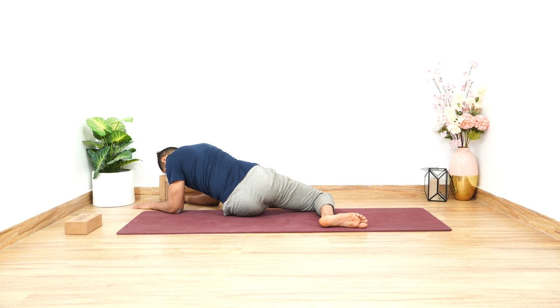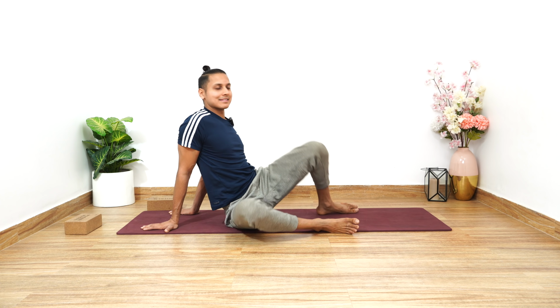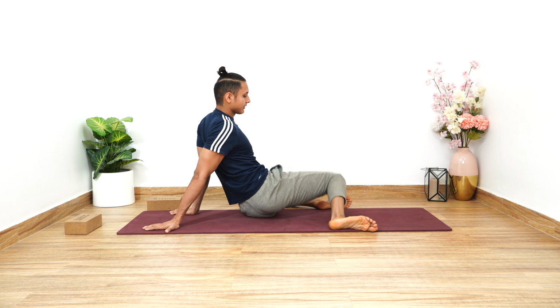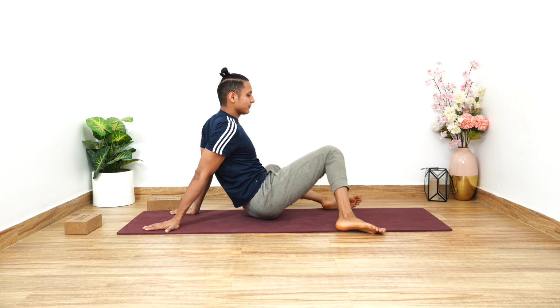And taking the support of your palms, you may lift your body up now. And let's keep our palms behind our body. Feet are shoulder width apart or hip width apart. And you may gently drop your legs left to right, just to relax our legs a bit more in windshield wipers. So you'll start feeling the stretch around the spine also.